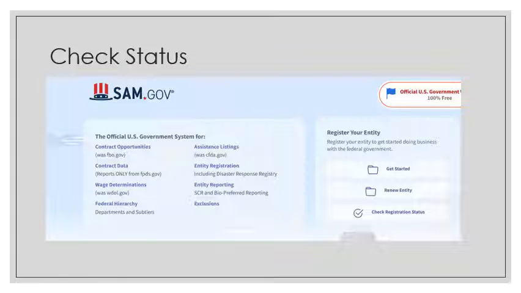After submitting all your materials and clicking Submit, you'll eventually want to check your registration status. You may get an email telling you about your registration status, so you may not need to do this step, but if you're not sure, maybe come back into the system a couple days later, and you'll see the check registration status on the front page of sam.gov. There's also options to check registration status if you log in and go to the login home screen.